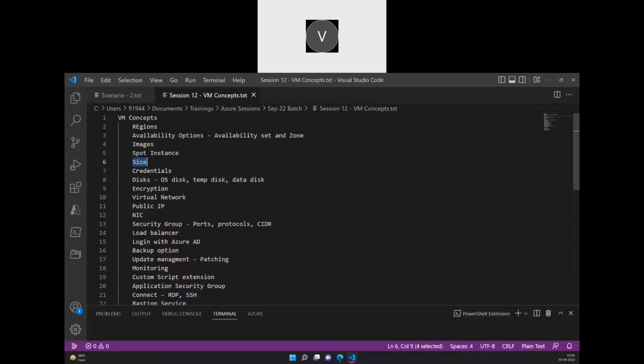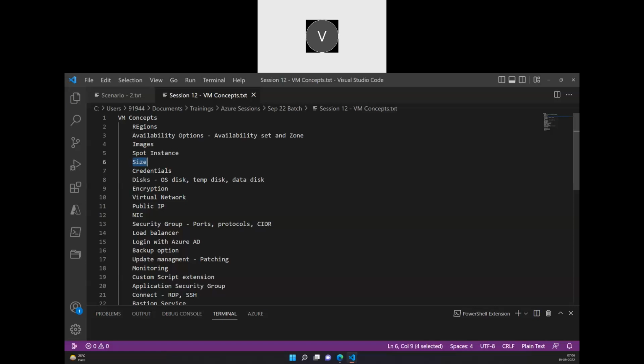Now credentials. Based on the virtual machine type, if it's Windows, it normally uses Kerberos authentication, and you just have to use a username and password. Remember, the username should not appear in the password. The username should have an entirely different name, and the password entirely different words. And for Linux, you have two types: one is SSH keys, one is password. Using password means username and a password.